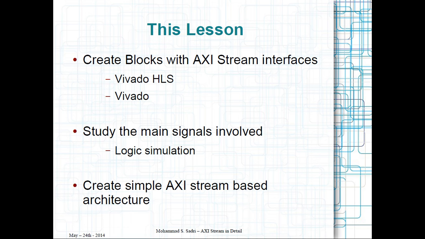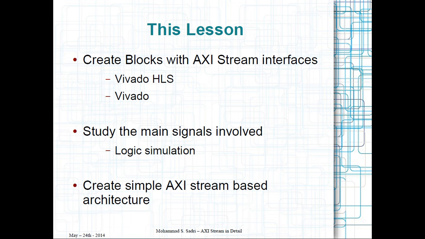Towards this, I use the Vivado HLS tool to create some sample modules, and these modules will contain AXI stream interfaces. I go through the whole flow from the C code, then to the synthesis, to packaging the IP, and then to using the created IP inside the Vivado environment itself.